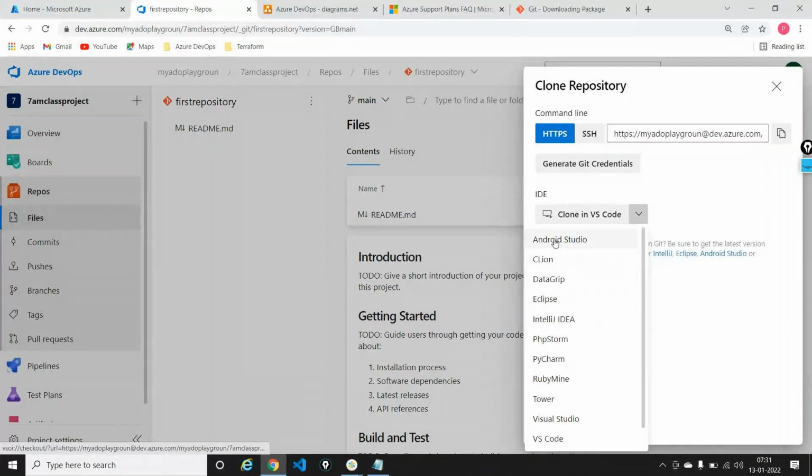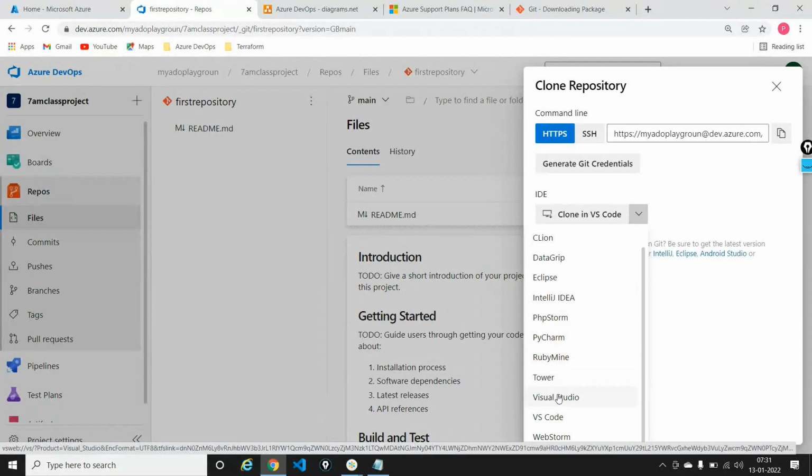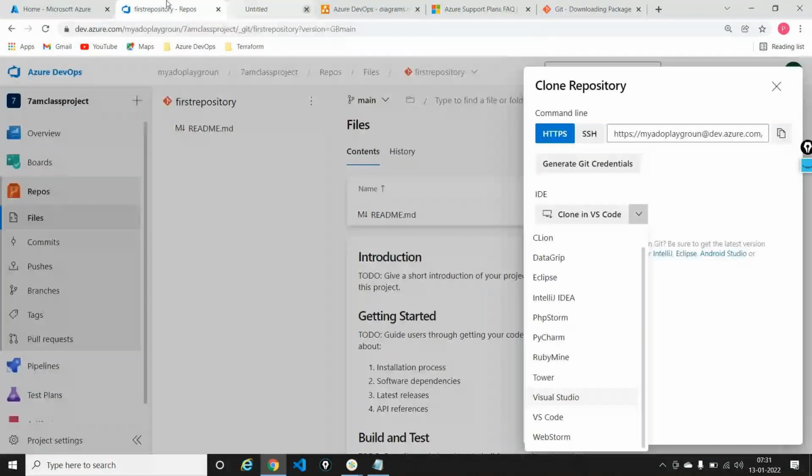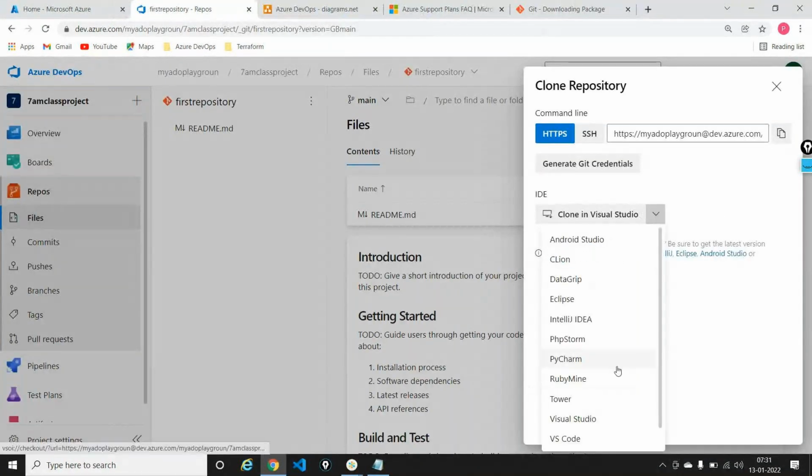Like you have Android Studio, you have something called Eclipse, etc. In my case, since we have been using Visual Studio to write our ARM templates and everything, I'll say Visual Studio. Let me do a cancel. You have multiple options here.